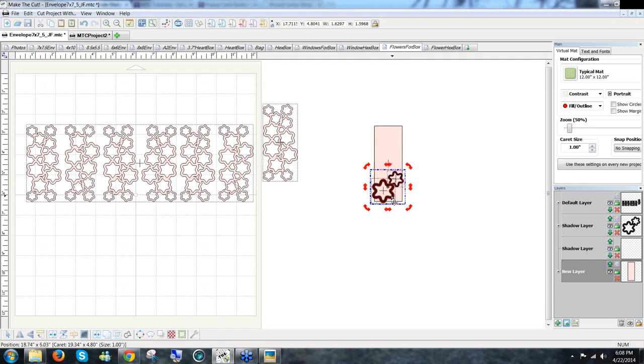I can Control Shift and drag again. Oops, got the wrong one. And just make as many as you want.